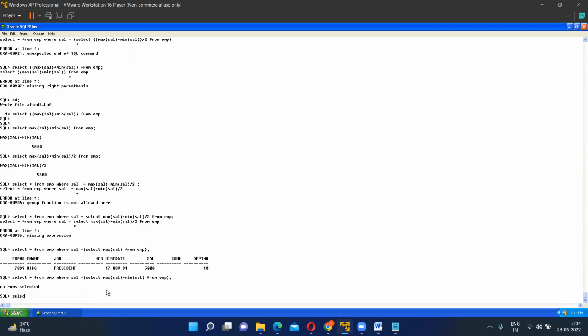No row selected. Now select star from EMP where salary equals to select max of sal plus mean of sal, now divide by 2 from EMP.